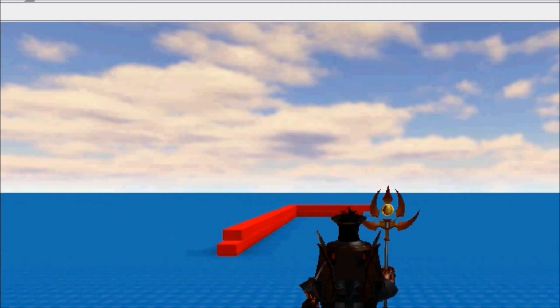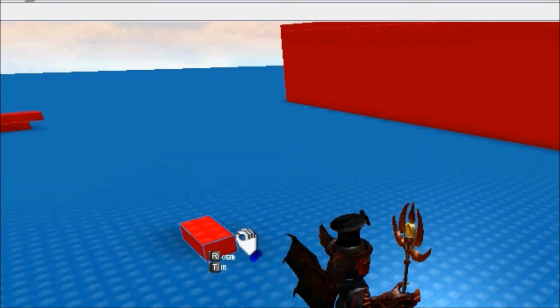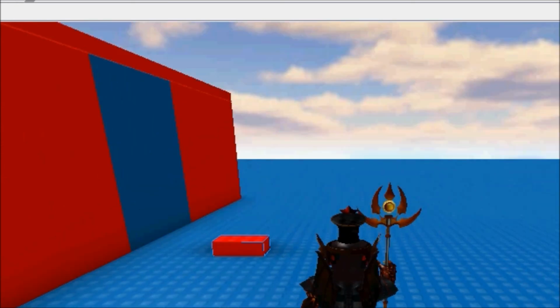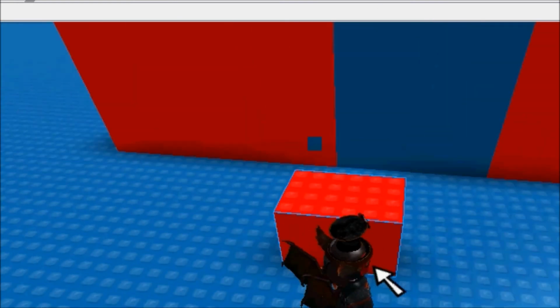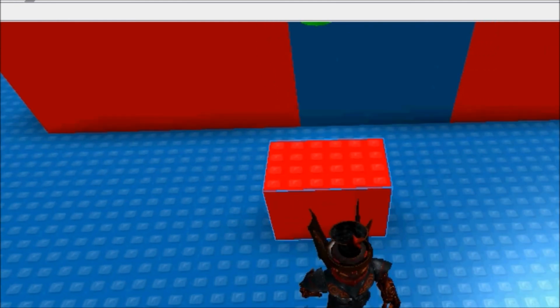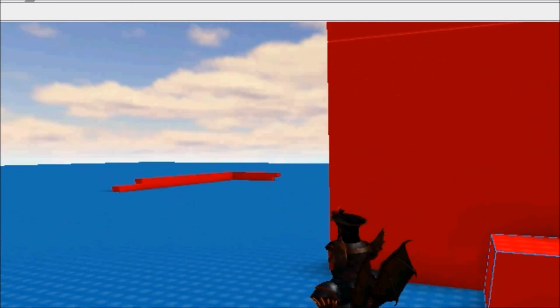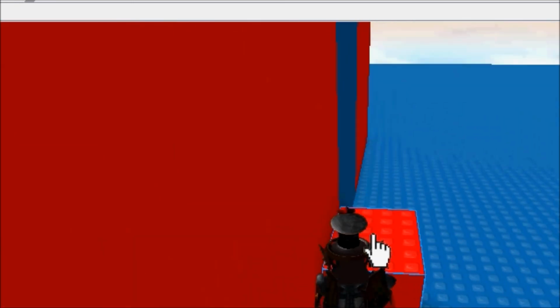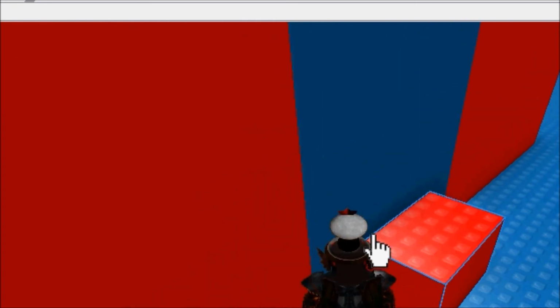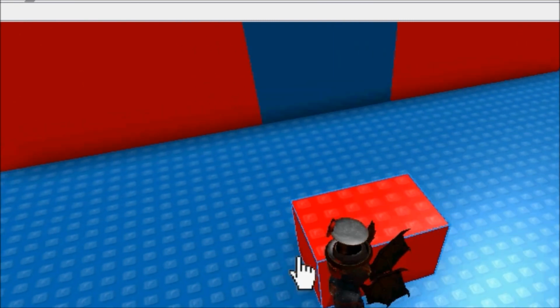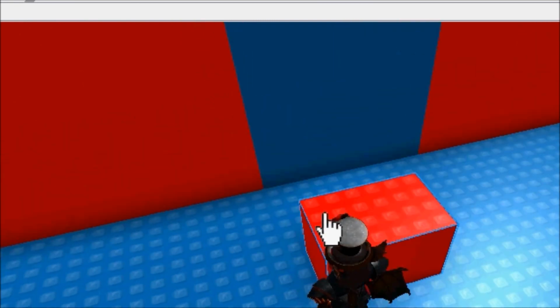So we'll grab one of these bricks first, and to make it easier to push with our character, I'm going to resize it a bit because this won't save to our game anyway. And then I'm going to unanchor it, and you guys will see when I push this brick into this door, you see I can't push it into the door.